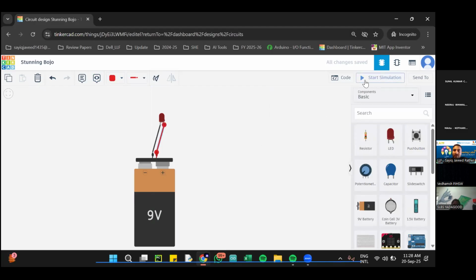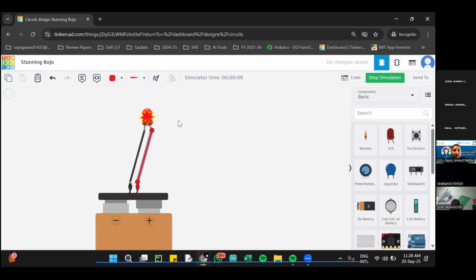If I start the simulation, this is what most of the time happens in the lab. Students come across the lab, pick up the 9-volt battery and connect an LED. When I start the simulation, there is a glow, and not only a glow, there's also a star mark. If I move my cursor over there, I get a pop-up: current through the LED is 915 milliamperes. I know that for the LED to glow properly, the current should be a maximum of 20 milliamperes. But when I connect a 9-volt battery across the LED, the current is 915 milliamperes. So that means it is beyond its optimal capacity, beyond its optimal voltage.